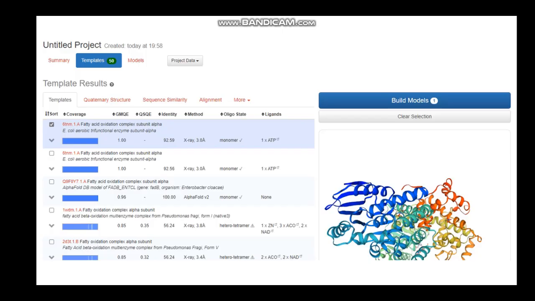And then you can see in the parameter of method, under the method there is written X-ray. It shows that the structure of this template has been determined through X-ray crystallography, which is an experimental method of determining the protein structure, and this structure is saved in the PDB database, which makes this template more reliable.